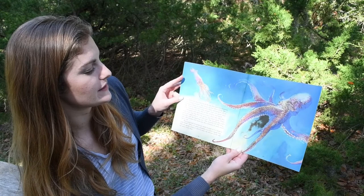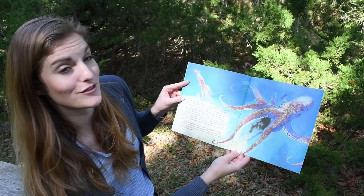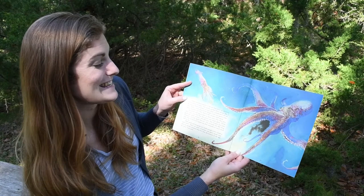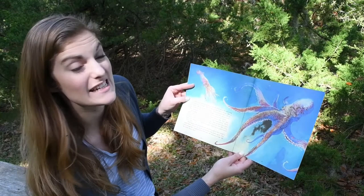There are two creatures of the sea that move by shooting out a stream of water. The stream pushes them along like a jet engine. When an enemy is near, these animals give off an inky cloud to hide from danger. Can you guess what these creatures are? Yes, they're the octopus and the squid. Octopuses and squids seem to have many feet, but they really have one foot that has grown into many parts. These parts are called tentacles.